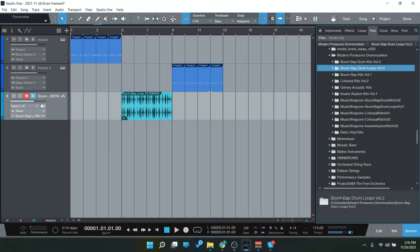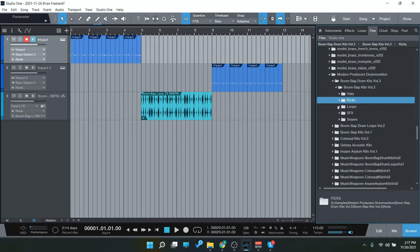All right, so this is a really big pack here, the Modern Producers Drummunition Bundle. We have a bunch of different libraries here, as you can see. Some of them are loops and some of them are one-shots, so most of them are going to be kits, and then right here and right there, there's going to be some loops. So I'm going to play some of the individual sounds just so you can get an idea and also play a drum beat made with the different one-shots from each different kit.